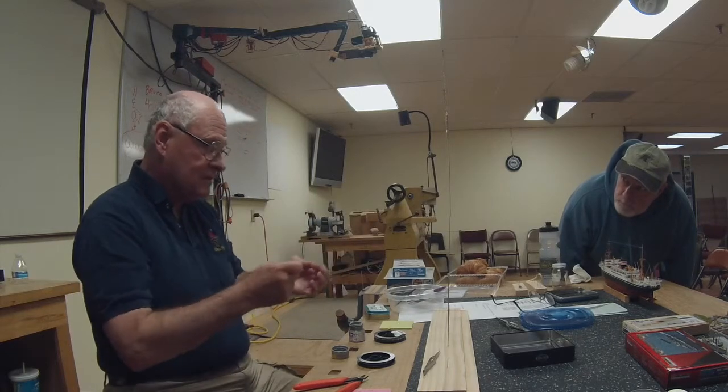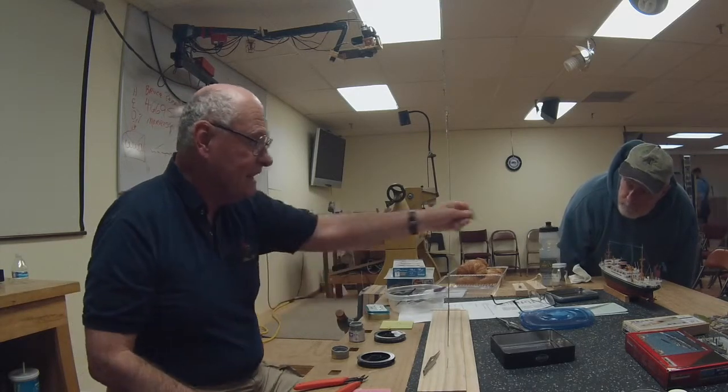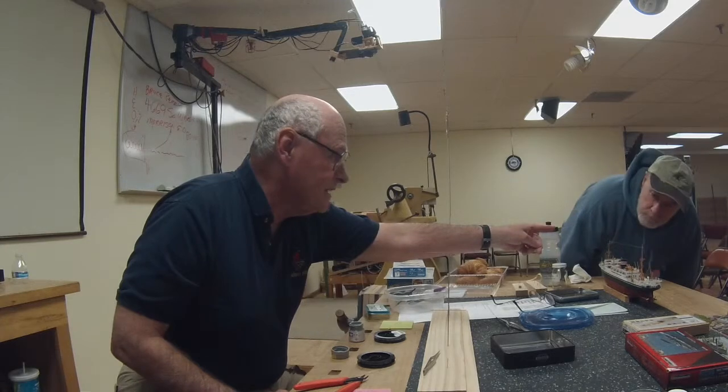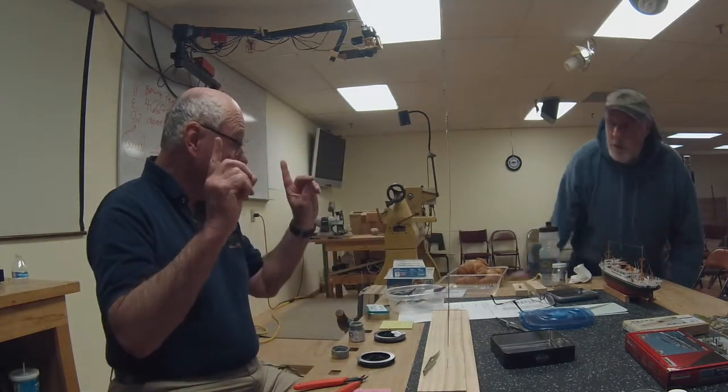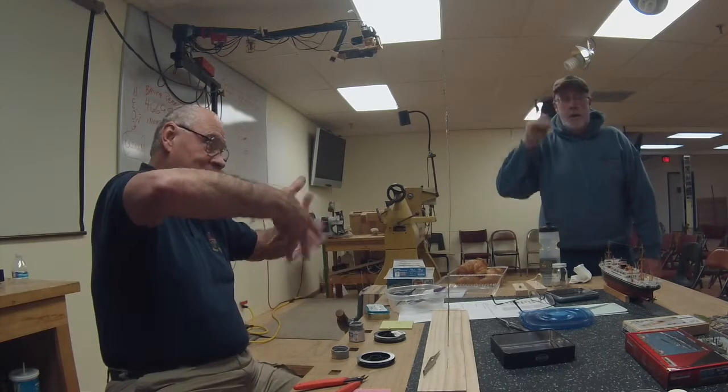you can just pull this string back, and again, try not to pull it back too far. You tie a knot there, bring it back the same way I've done here. But you have to do it on both sides, otherwise it'll bend over one way or the other.